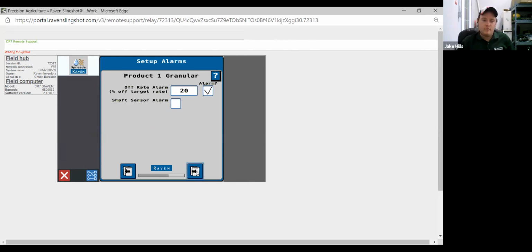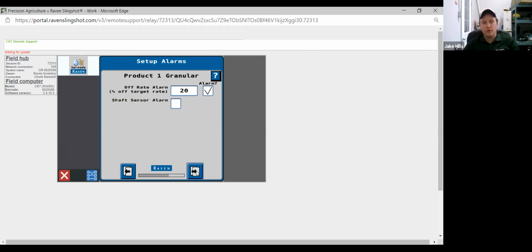So off rate alarms. This is something you're going to need to decide for yourself for how you want to see it or how you want to use it. So if you think of something like a lime applicator, it's only going to give you an alarm when you're 20% off rate, the way it's set right now.